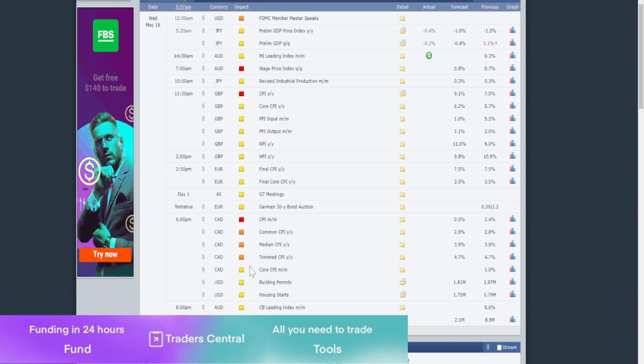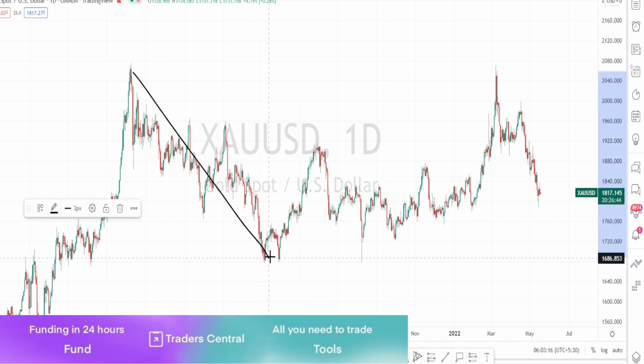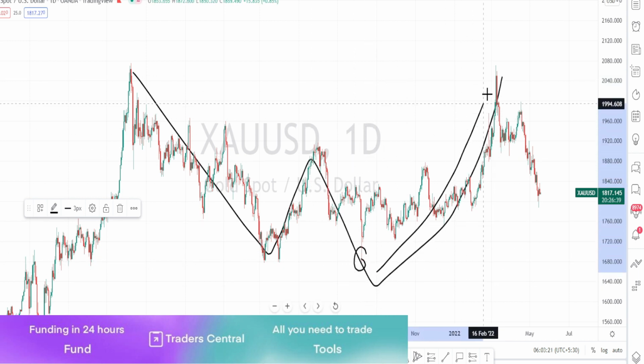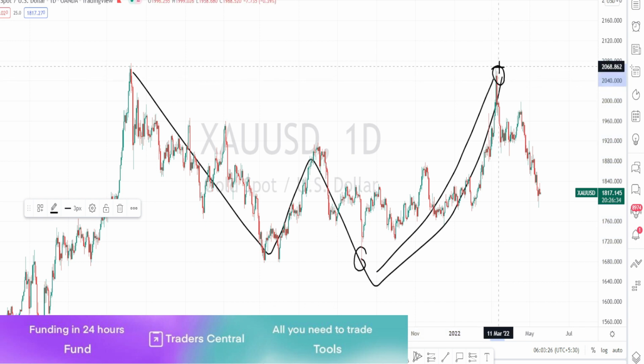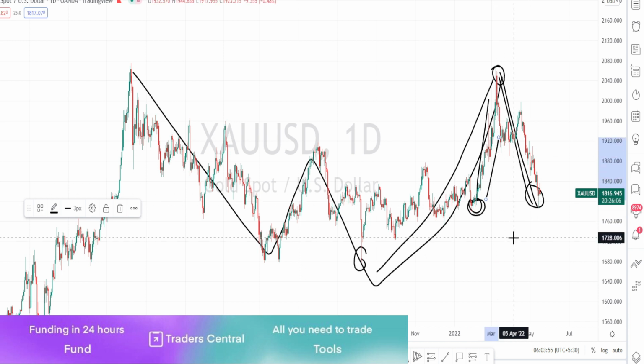Let us begin our gold analysis. I'm in the daily time frame now. When we look at the price action in the daily time frame, previously the price action formed a double bottom pattern, and from this level over here it started going on a bullish trend, and it has completed its double bottom pattern. Now currently it is in a retracement. So this is where the actual bullish trend started for this rally, and currently when we notice the price action, it has almost completed its 100% retracement of this bullish rally.